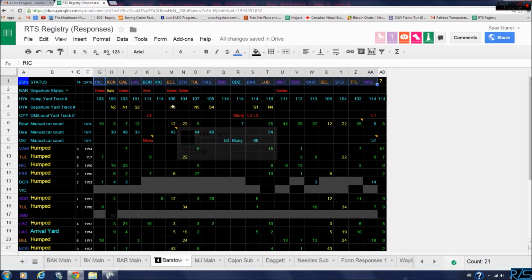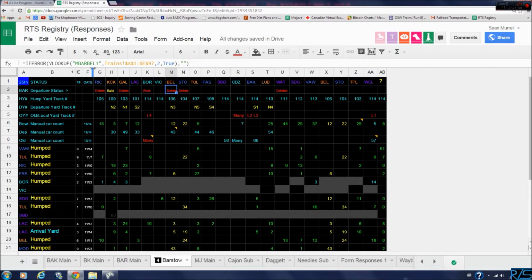A couple of trains like Bell and Stowe have two trains that go to them. So M Bar Bell 1 shows up in the formula there. If you want to see the whole symbol, the formulas are in the status. M Barstow 3 is here if you want to see the full symbol and status. But there's also, if you look over here, another Bell and Stowe. So we got two out, but there's going to be others. So you got to keep that in mind.